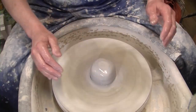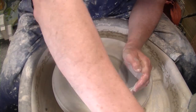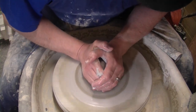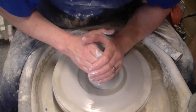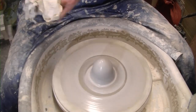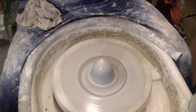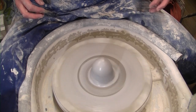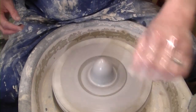Now the outside will become covered in slip, so we lose the grain for a little while. And this clay is usually tricky to throw with, because of the colourant we've added. I'll have to move my microphone so you can hear it. Where's my microphone gone? That's it, found it. Right. Yeah, so the colourant dries your clay out when you're throwing it.